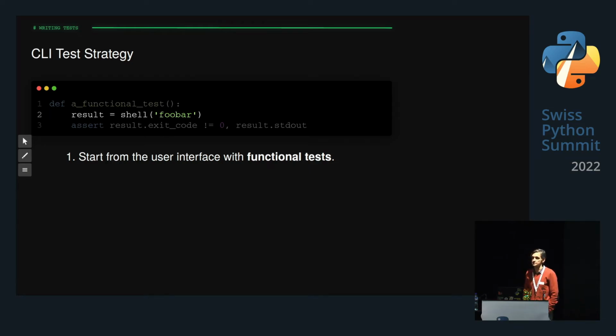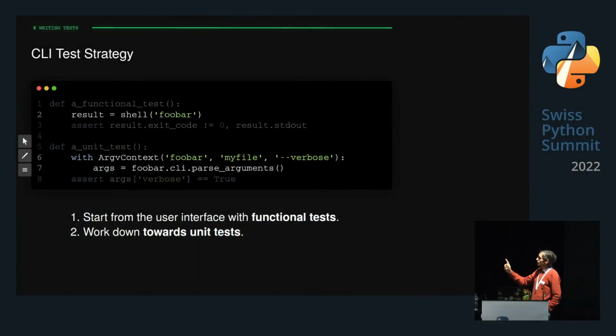The shell is an implementation from the cli-test-helpers package that is compatible with all active Python versions, but it simply spawns a shell and runs a command. It puts the result, the standard out, standard error, and exit code, into an object that is returned, so it's convenient for testing. Basically, you do functional testing, and you can do this for all aspects of your CLI.